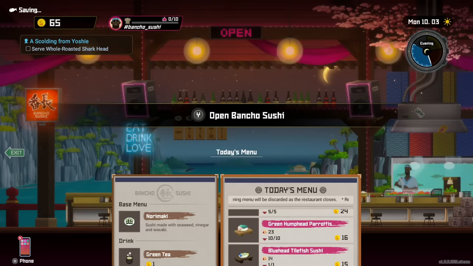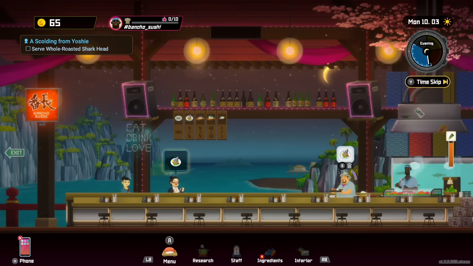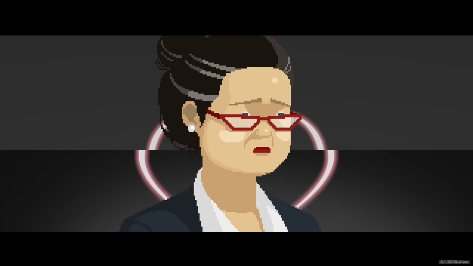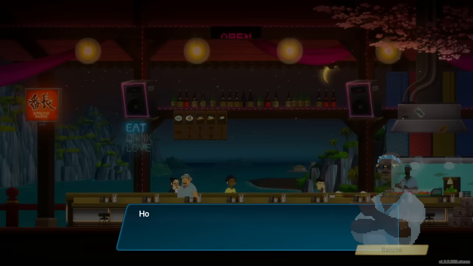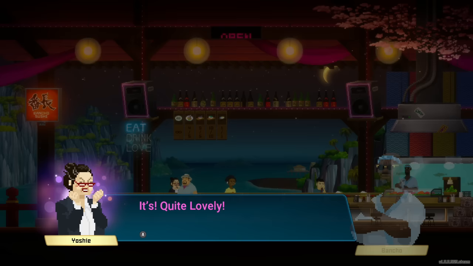There you go. Hope you enjoy your shark head, bitch. Oh, yes, sir. Yes. I hope it bites your dumb ass. Oh! She hasn't tried it? Yes, sir. Hmm. Yeah, it's delicious, huh? It's quite lovely. Yep.